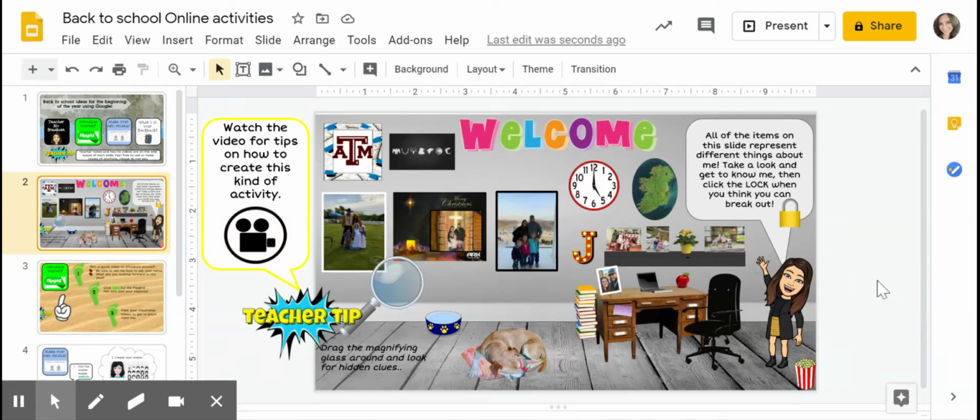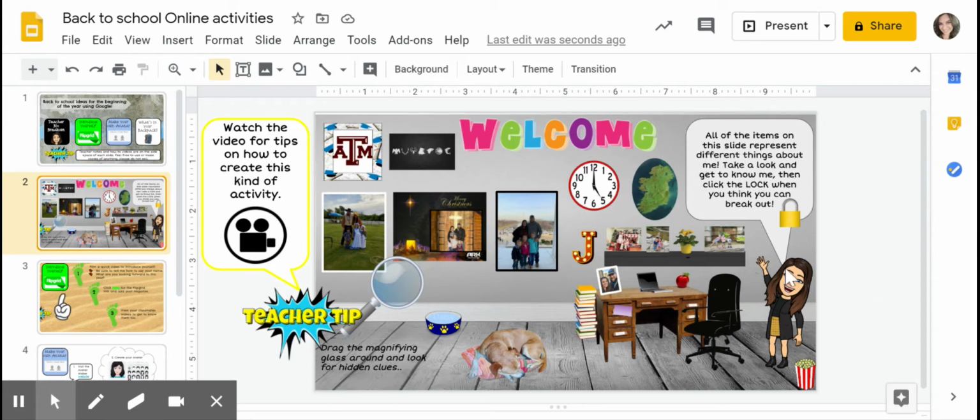I am a huge fan of creating breakouts with Google Slides. Google has so many features for you to use. This is a great idea for a teacher bio breakout, so kids are going to break out of your biography. You can make something more intense if you like with multiple slides. This is a one slider.